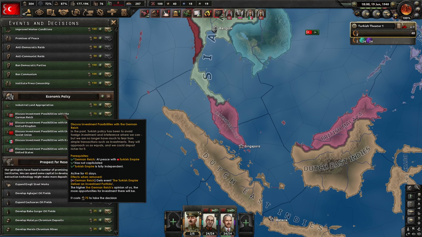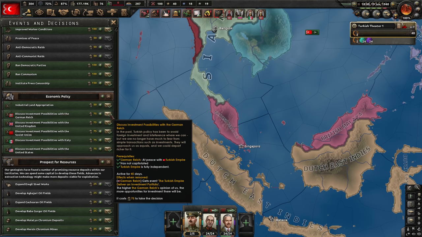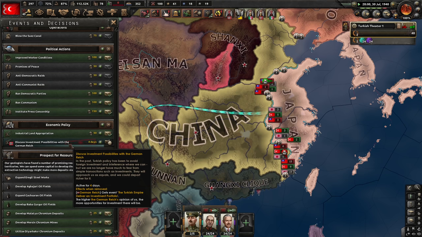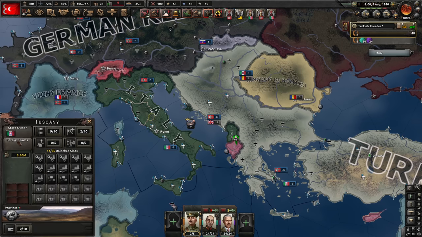So what's with the investment thing? I didn't get any response. Should I do that again and just see if I get factories or something? Alright, the investment thing is about to finish. Let's see if we get some sort of a bonus. 78 factories right now. Germany rules out investment, and also I lose political power.